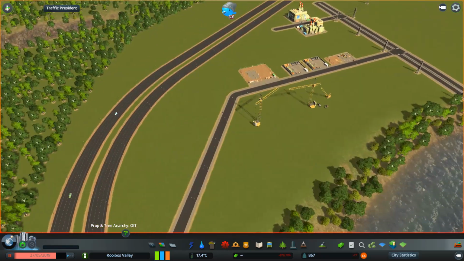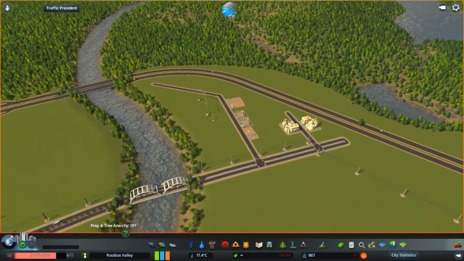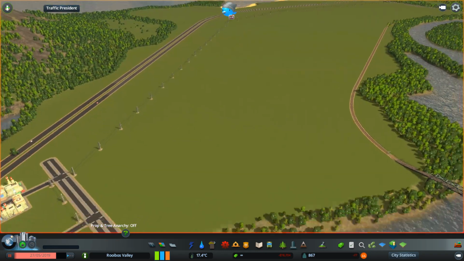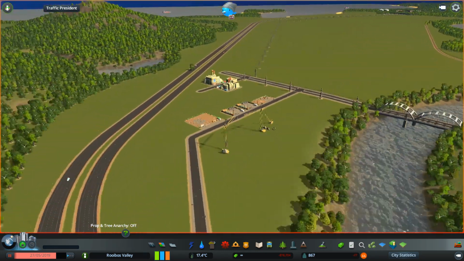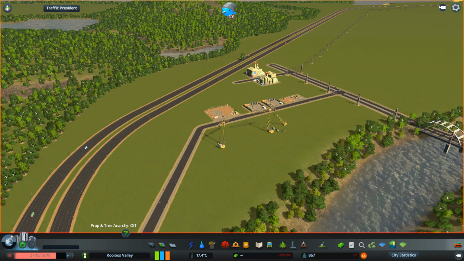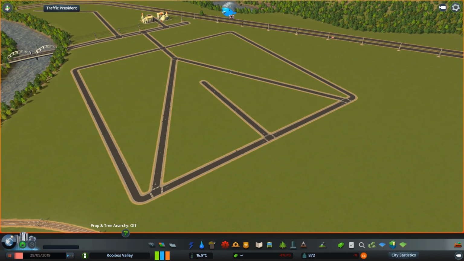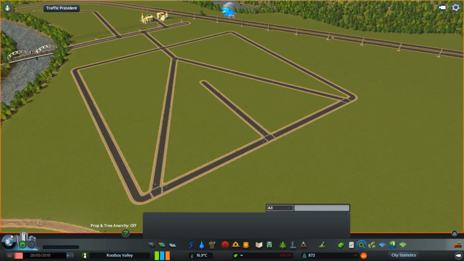Then we can also have some industrial buildings around here. So I'll tell you what I'm going to do. I'm going to work out some road layout plans just for maybe a little bit of this area here, and then we'll get stuck into making it look nice. Right, I'd like this inner section here to look like a construction site. So let's see if we can start laying some stuff out here.